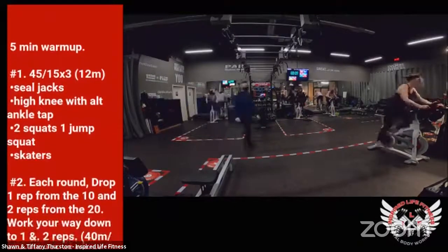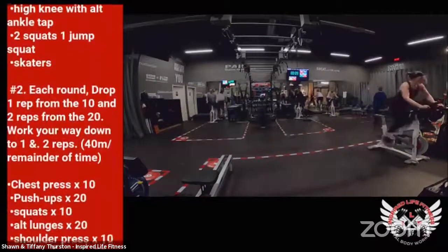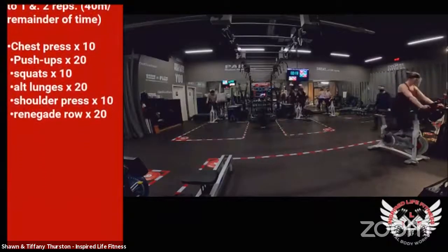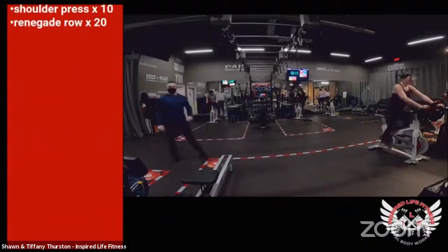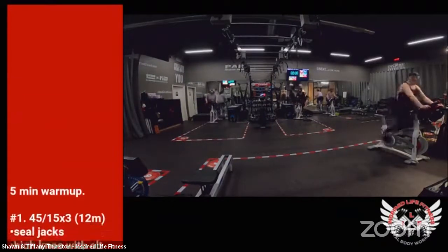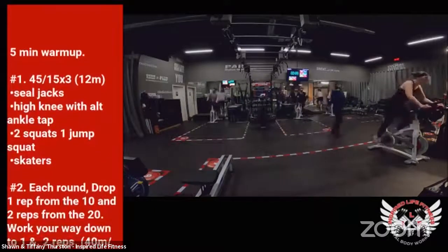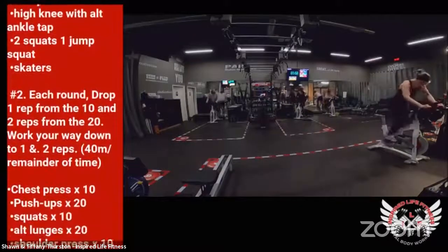Nice. So today, you guys, we are going to be starting out with a timed interval, and then we're going into a digressive set. All the 10 rep exercises are going down by one. All the 20 rep exercises are coming down by twos. On the alternate reverse lunges and the renegade rows, they are 20 total, so 10 each side on those bilateral movements.